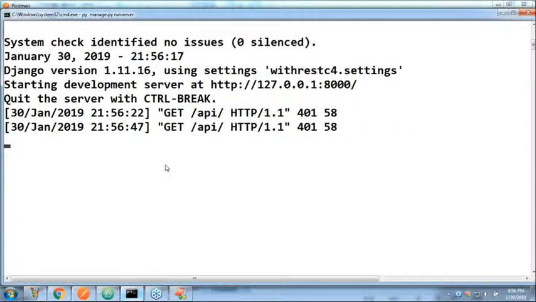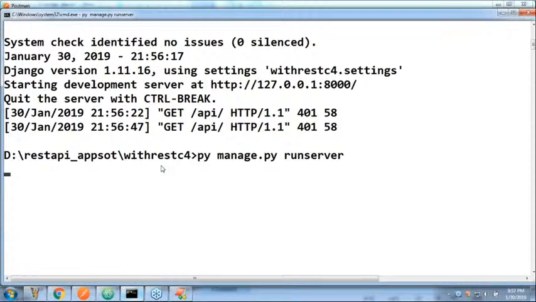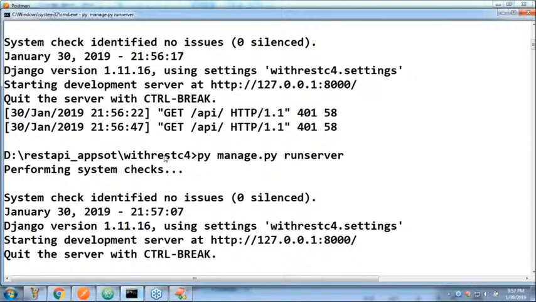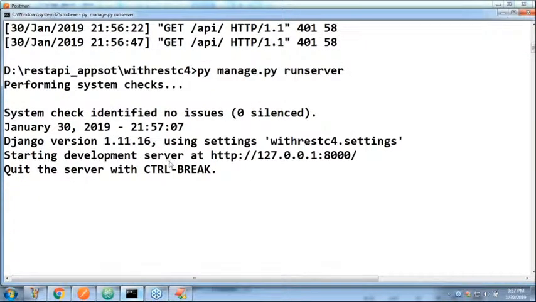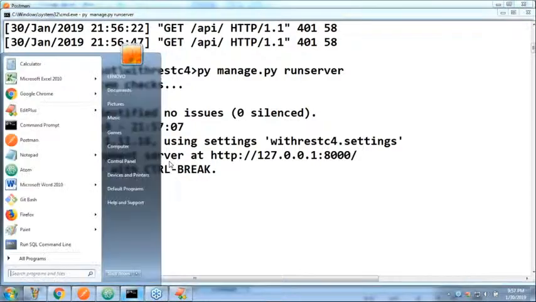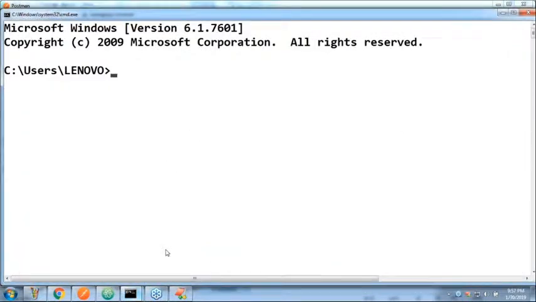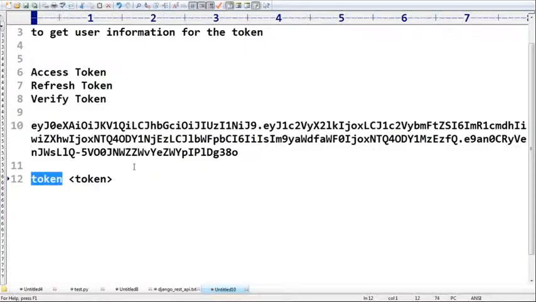One minute, sir. Let me restart the server. Definitely it will work, but don't worry about that. Yes, server restarted. Next, let me open another command prompt to generate a token.